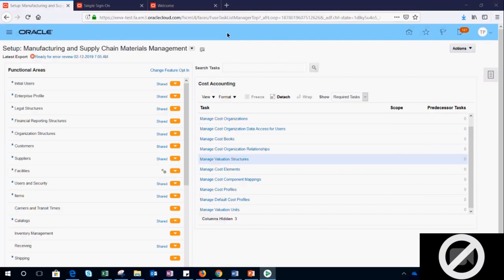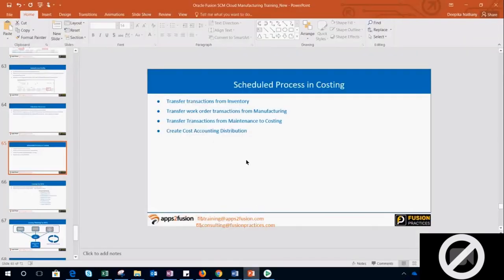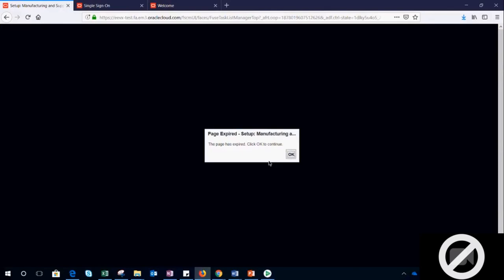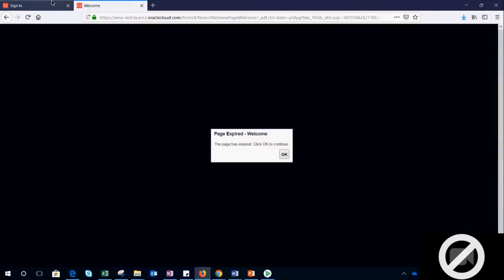I think the way you can evaluate costs and have some kind of rules, you can simulate this using subledger costing. Yeah, obviously.